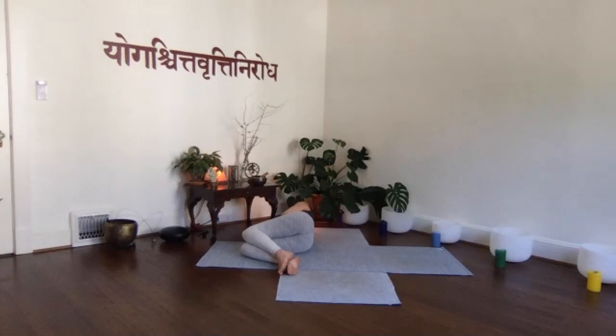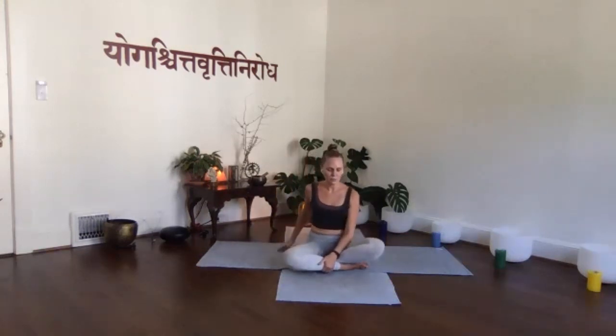And then keep your gaze soft and just press up to a seat. Try to keep the eyes closed and just return to this long spine where we started our practice in a cross-legged seat. And just notice the breath. Check in with yourself and observe what has shifted and what has changed over the past 75 minutes.